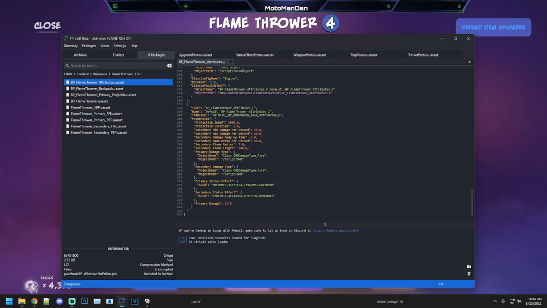The first thing that we have to talk about is the Flamethrower attributes. Now, the projectile lifetime is 2 seconds. Not very long, but it's there. Secondary minimum damage per second is 30. Maximum damage per second is 60. So as you're holding the right mouse button, it does less to more, up to 60 damage per second. The ramp up time is 5 seconds, so it takes 5 seconds to get to the maximum.